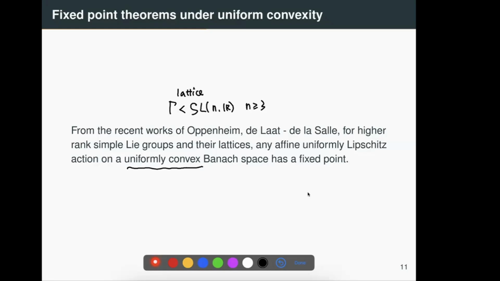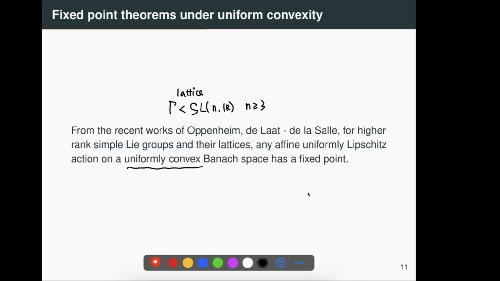If you compare the situation with L1, all these Lie groups have finite asymptotic dimension, so they all have property A. So the statement in the previous slides applies to them. You see the sharp contrast between L1 and uniformly convex Banach spaces. Somehow the geometry of L1 is really strange in some ways, in that it allows you to do a lot of things. I still don't quite understand how to really think about it. But in terms of fixed point property, having convexity or not really makes all the difference. Okay, so that's the statement. Any questions?